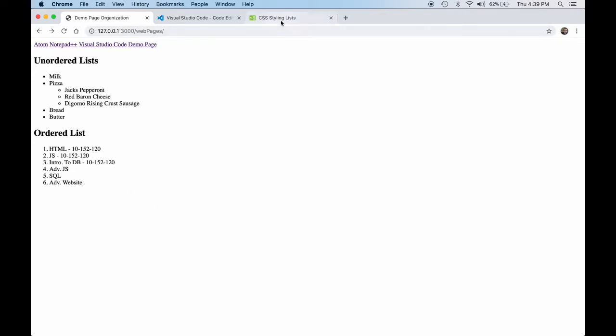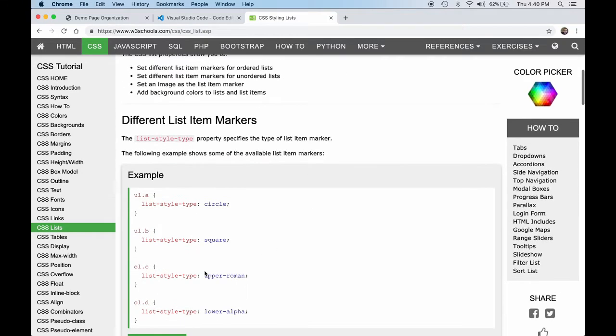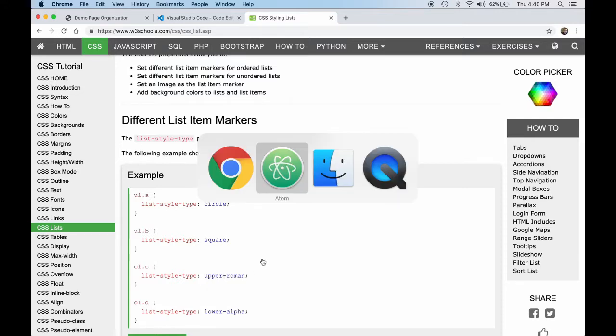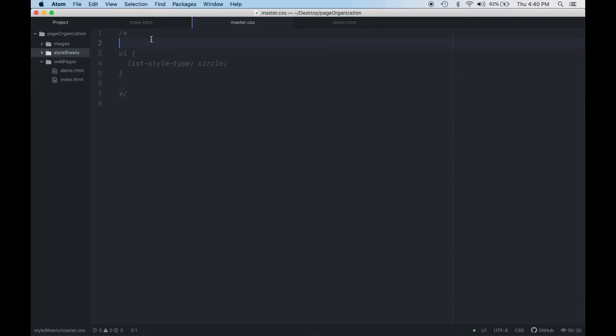I can also do some CSS styling tricks to our ordered list. You'll notice the different types of lists that we could have: lower alpha, upper Roman. Let's say I wanted to have lowercase letters for my list. If I come back over to my style sheet, I'm going to put my first style rule back in play, so I'm going to uncomment that.